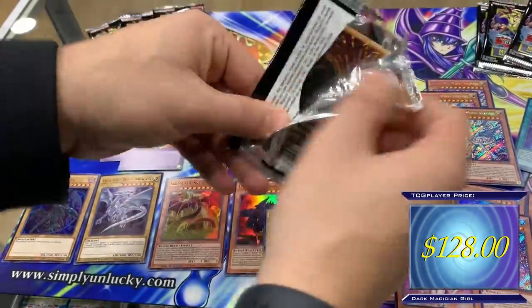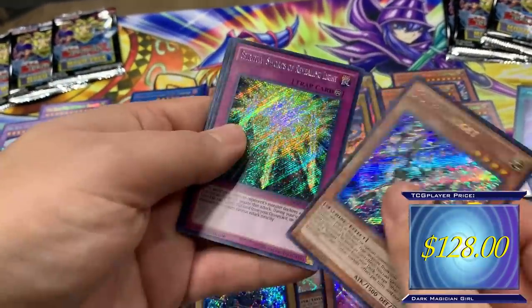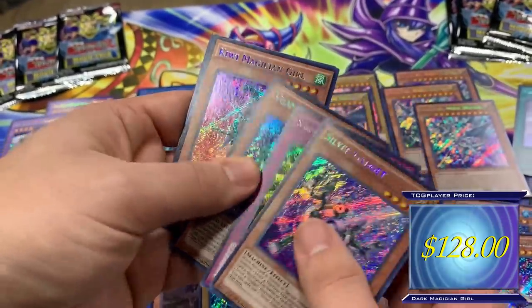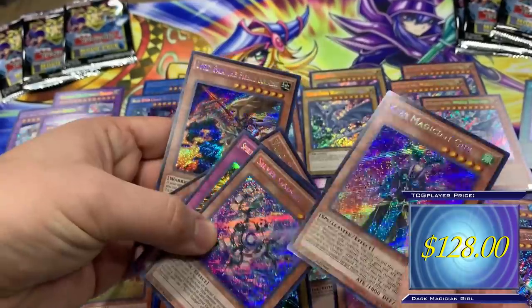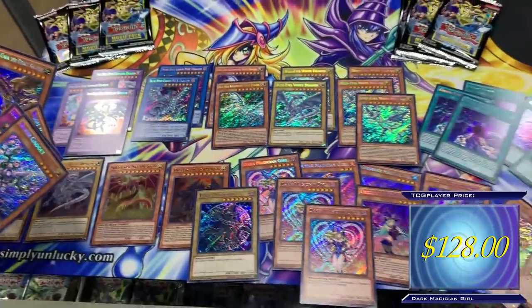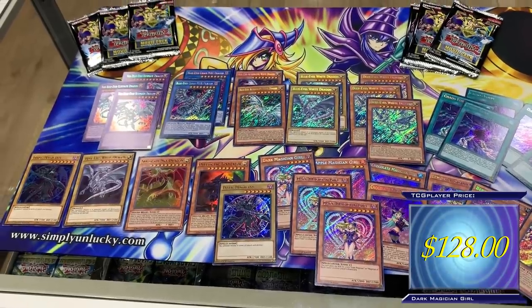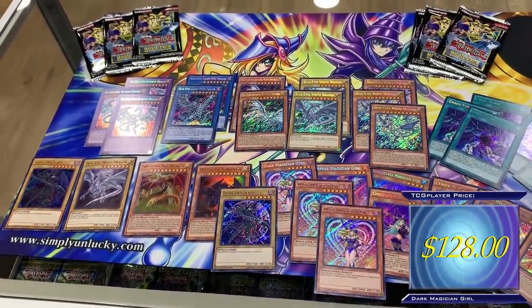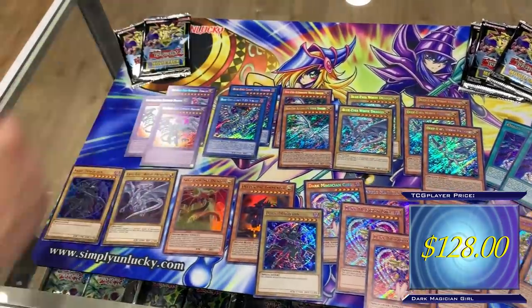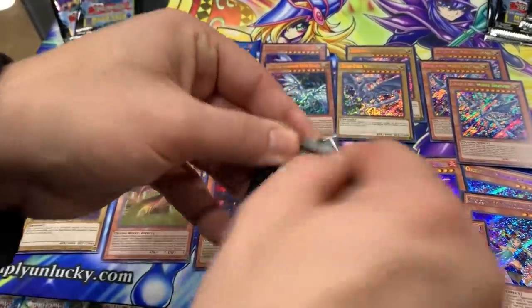First edition super rare. Silver Gadget, Spiritual Swords, Cubic Seed. Kiwi Magician Girl. You guys, that's our first Kiwi. That might be our first Lord Gaia as well. Just want to note that real quick. So it looks like all the secrets might be on the same ratio, which is 2 to 4 per case, or 1 to 5 per case, or some craziness. I don't know exactly what they're doing here, but this is really interesting to see. So even ratios, what it's looking like anyways.